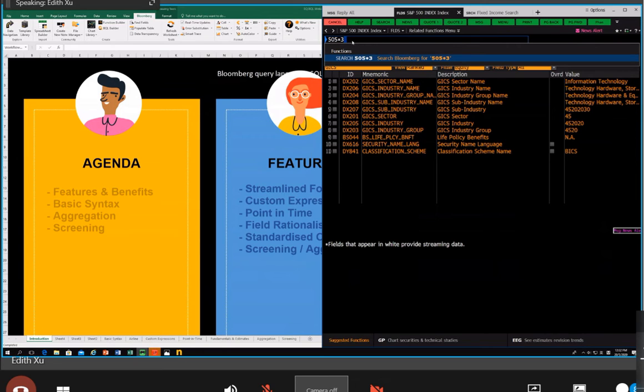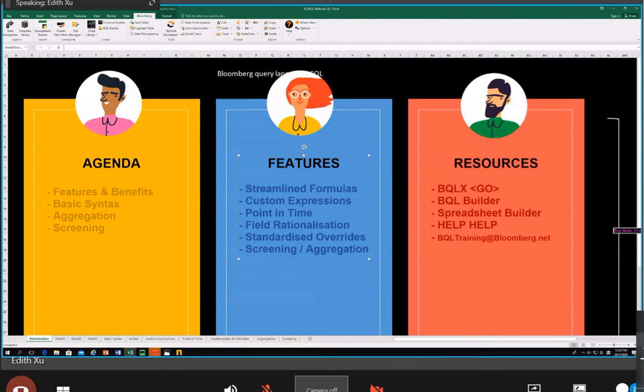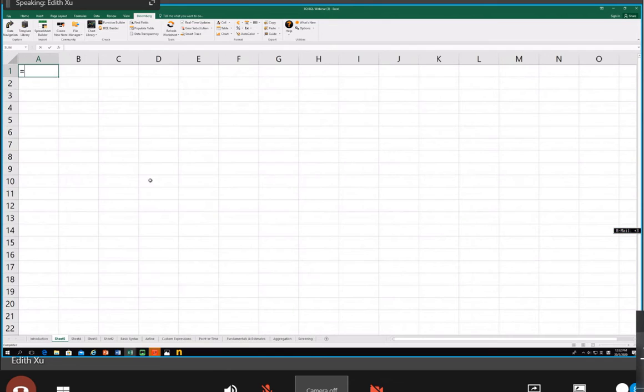However, if using the BQL formula, we can request the member list within just one formula. So we can use BQL members and get the member list from the SPX index and get the total return grouped by GICS sector name.